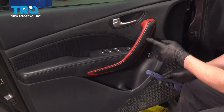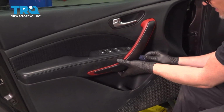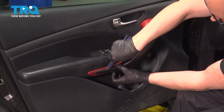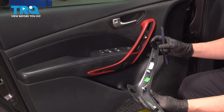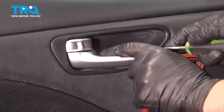We're going to take this trim piece off. I'm just going to use a trim tool, just get underneath. Just pop the clips off. Just pops off. You can see where it's clipped in. Take this cover off. I'm just going to use a pick, get in behind here.